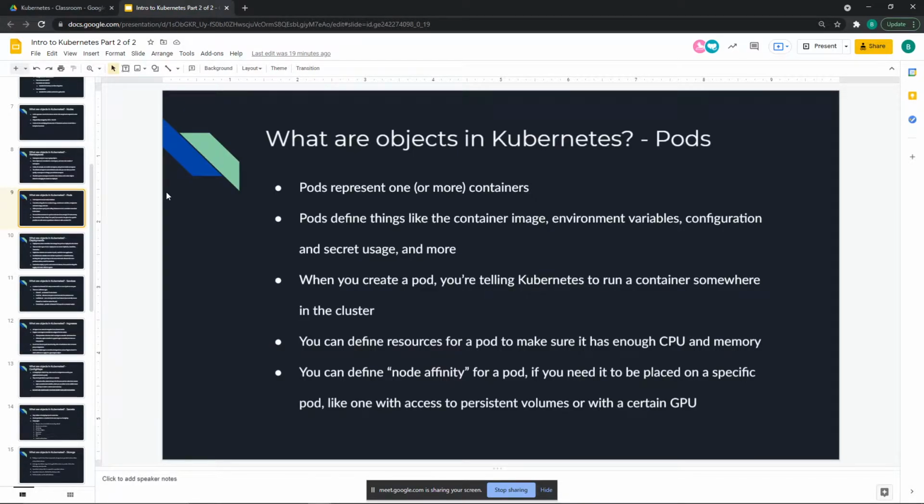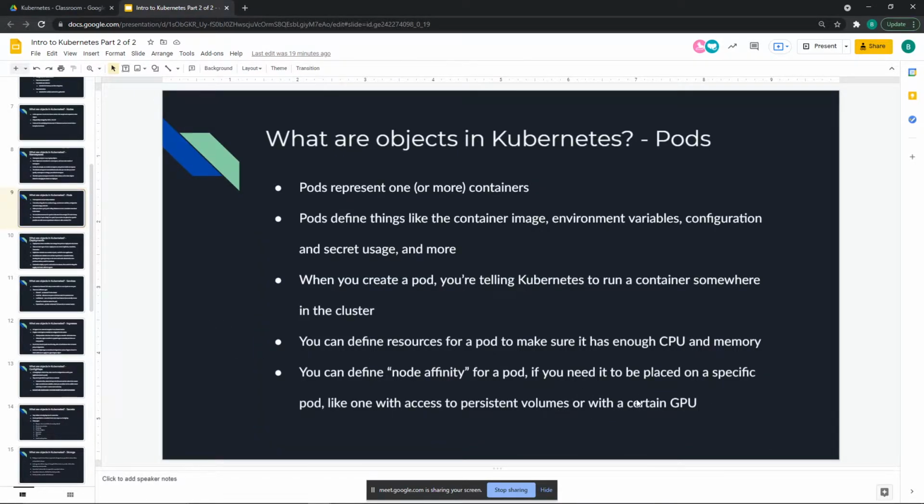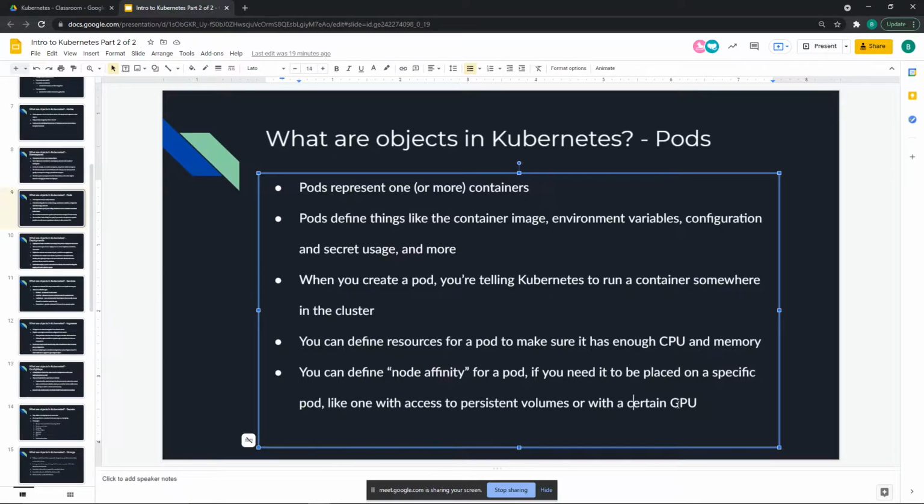And there's all sorts of documentation on that. We're doing more like showing you what is possible, and then you can always Google around for details. So yeah, and GPU is just one example. There are many examples where you may want to have different pods be on different hardware.